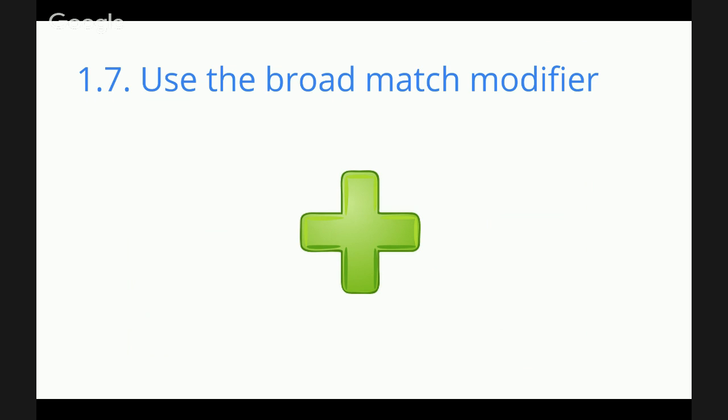And again, back to the match types. We're also wanting to see that we're using more broad match modifier implementations as well. Sometimes we're seeing phrase match keywords or exact match keywords that are relevant for some of the traffic that is coming in for those terms. But when we take into account different order of the words and so on, there's also a significant amount of traffic that is being missed. So basically try to use broad match modifier on top of exact match and phrase match.